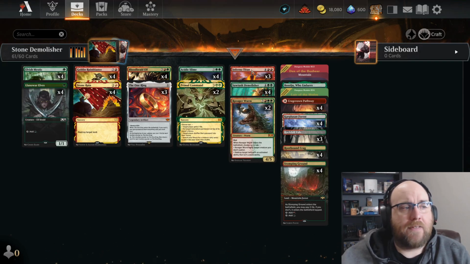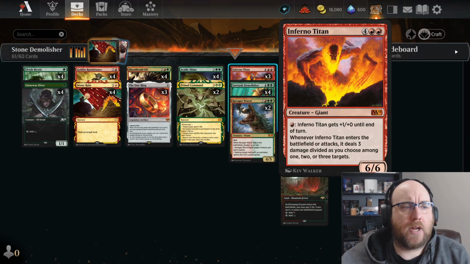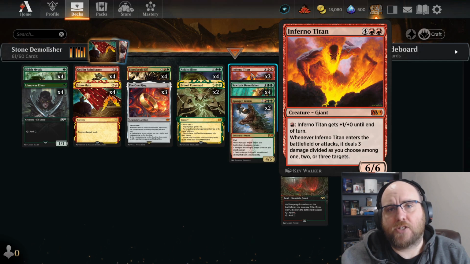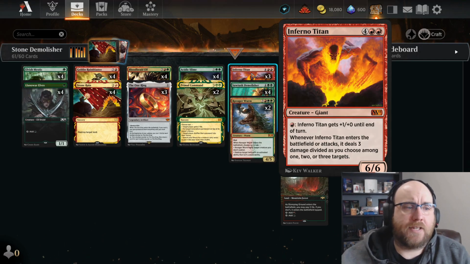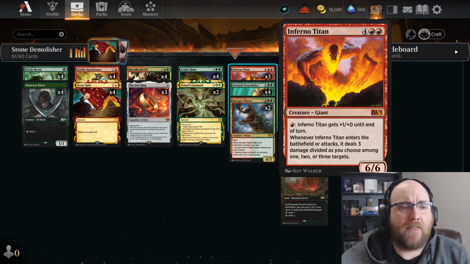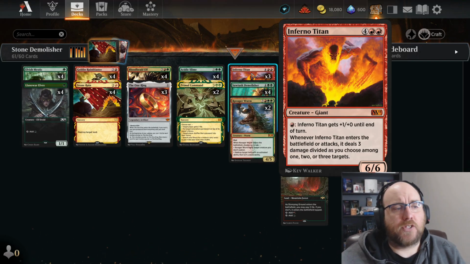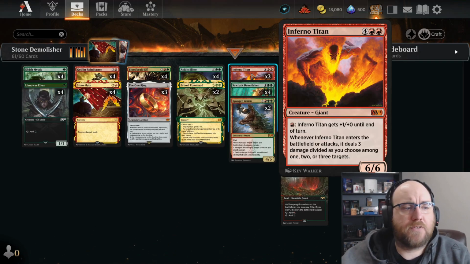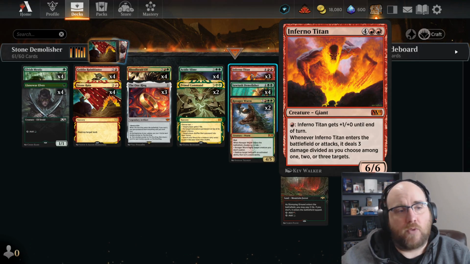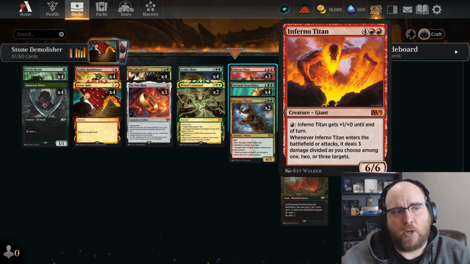Now, I'm going to highlight the Inferno Titan first just because, again, this was also released in the Historic Anthology set that just released. They released all of the Titans. The red one, mainly, I feel like is one of the stronger ones. When it comes into play, it gets to deal 3 damage, divided however you want. And then also when it attacks, you get to divide 3 damage. And in addition to that, it does have firebreathing, so we can pay red into it and make it bigger, +1/+0 until end of turn. For 6 mana, this is a really, really good card. All of the Titans are super powerful. This just being one of my favorite ones.